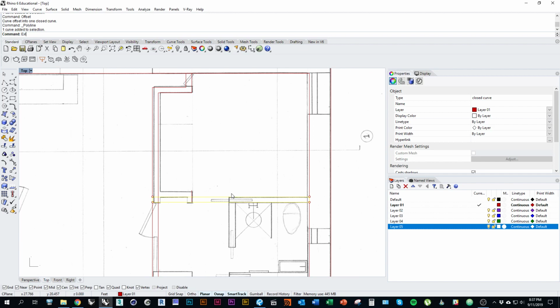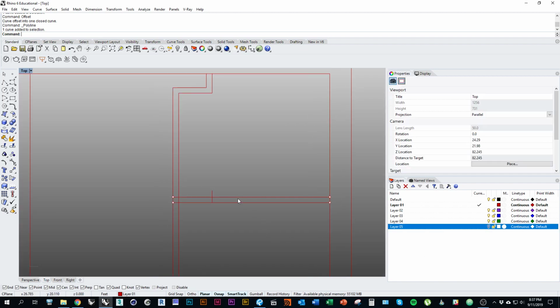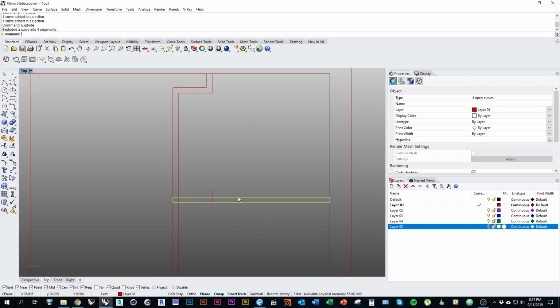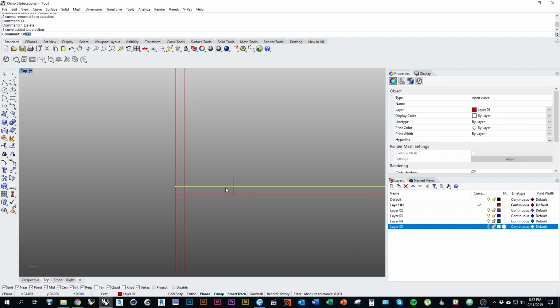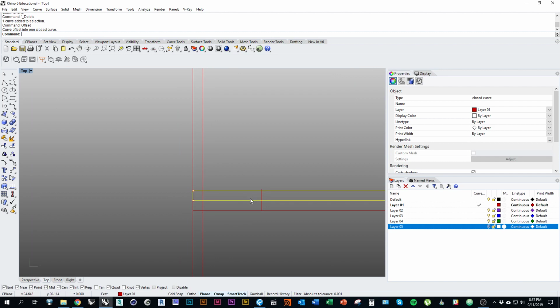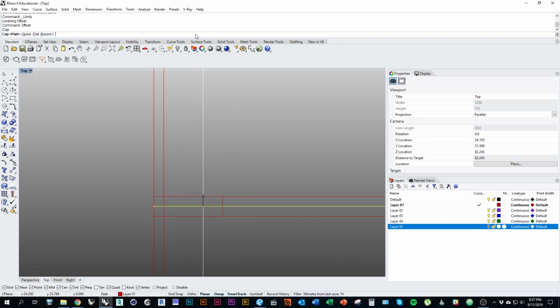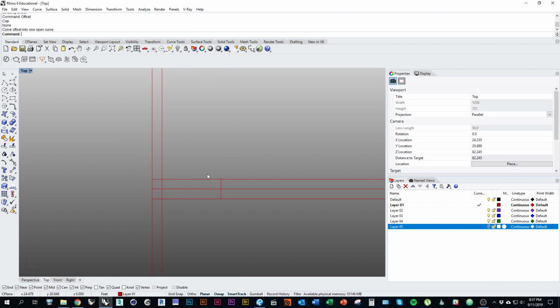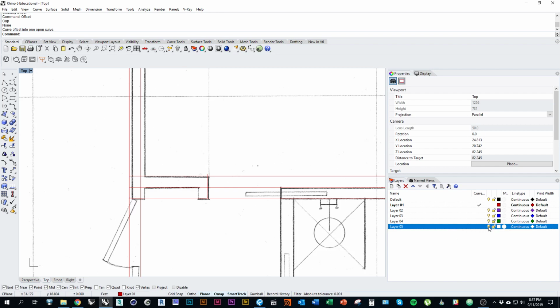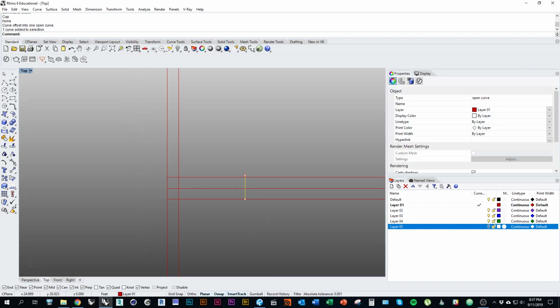Actually, this might be, so let me explode this, because it looks like that little cubby is actually just, I'll turn my cap option off. Looks like that little cubby is basically the depth of the thickness of the wall, or something like that. Could offset this line. Okay.